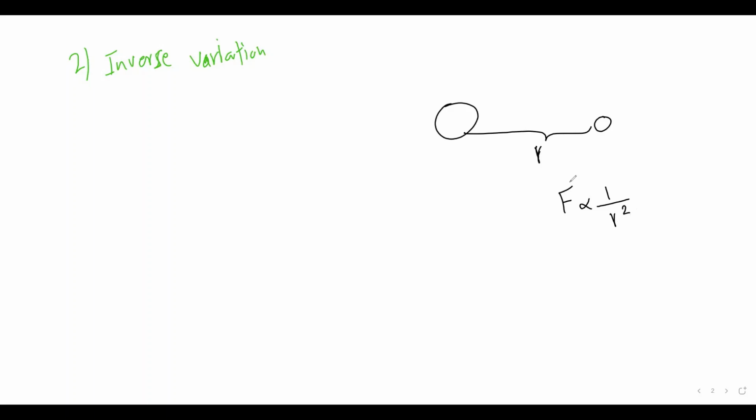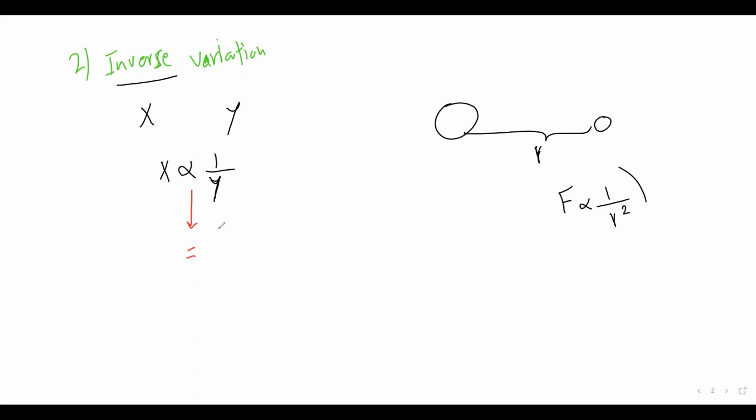So how does it work? Maybe you can already guess from what I have written here. Again, let's say we have two quantities, X and Y, and the relation between them is inverse, not direct. So the proportionality symbol is there. However, I don't put Y here, I put the reciprocal of Y. Now, what does that mean? It means if X is increased, Y is decreased. Or if Y is increased, X is decreased. That's what inversely proportional means. We have to do the same thing here. If you want to convert this to equality, you just have to multiply the right-hand side by k.